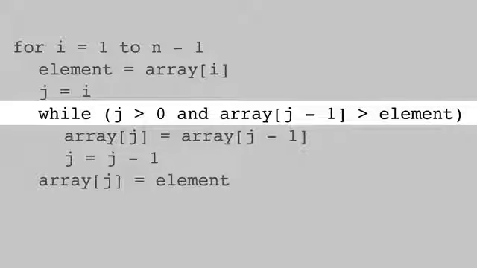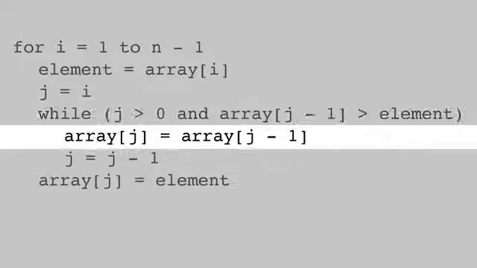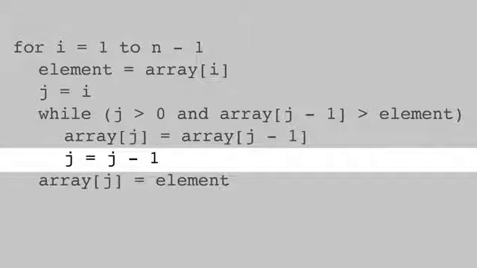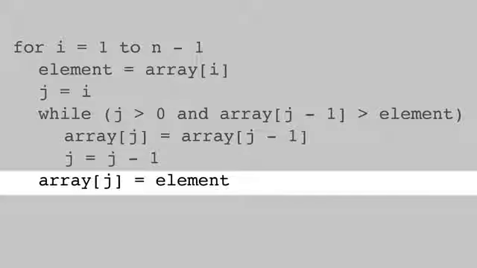We want to stop iterating once the element to the left of our current position is less than the element we're trying to insert. On line 5, we're shifting each element we encounter one space to the right. That way, we'll have a clear space to insert into when we find the first element less than the element we're moving. On line 6, we're updating our counter to continue to move left through the sorted portion. Finally, on line 7, we're inserting the element into the sorted portion of the list.